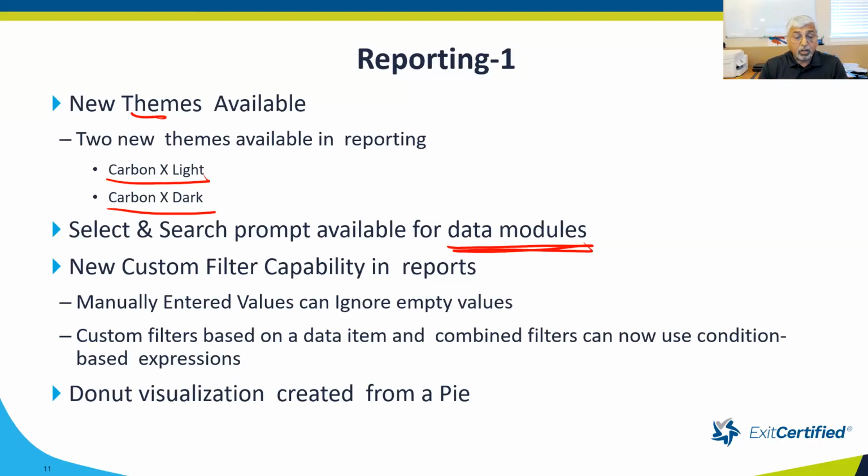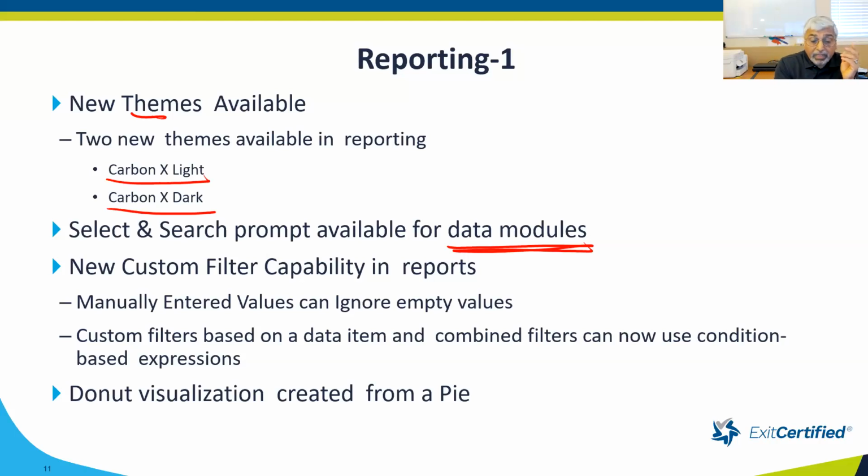But that filter was not available. The select and search filter prompt was not available for any report which uses data modules, and data modules is also an online modeling functionality. So now when you make a report using a data module, which you might have modeled yourself as a business author, you can use a select and search prompt for those reports also.